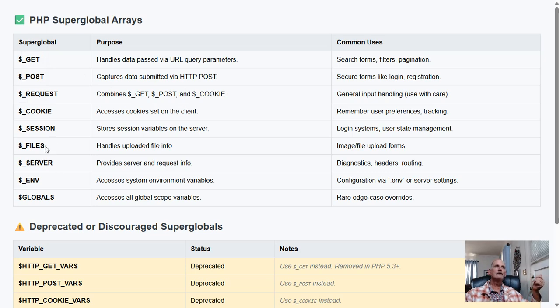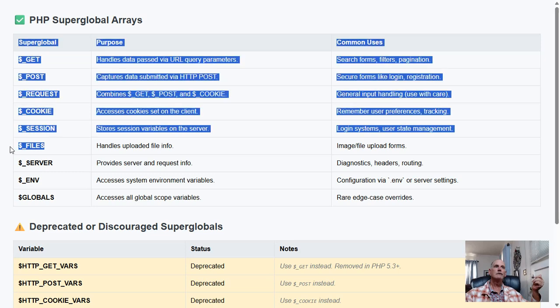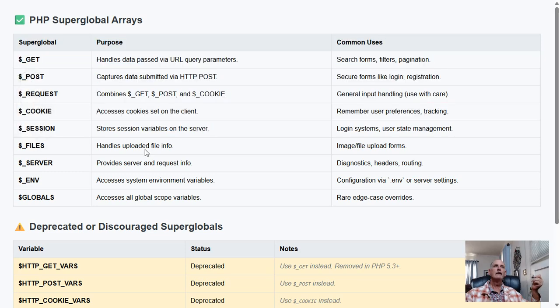Then your files is for when you upload a file in a form field, which will help you get the information on the file. Then you have the server, and then the environment and the globals. If you just use the server array by itself, you're going to have key value pairs, primarily for diagnosing, as well as other neat little things if you ever work with that variable.